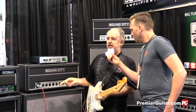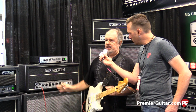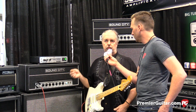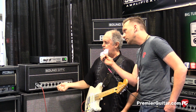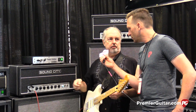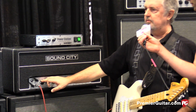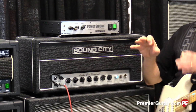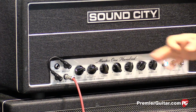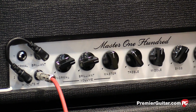The master volume, like I said, is not a traditional one where you drive the preamp and turn it down, keeping the power amp clean. It's actually like an original master volume. This amp was originally a 4-volume amp, and the master volume was used to turn all 4 volumes up and down. So it's still that same way. It's 2 volumes, and all the variations of the tone of the 4 inputs are combined into 2, and then they're controlled by the master volume.